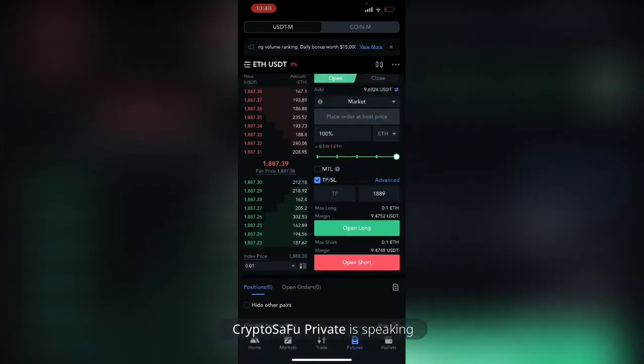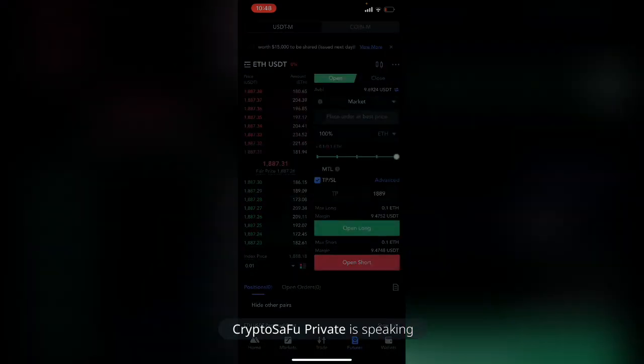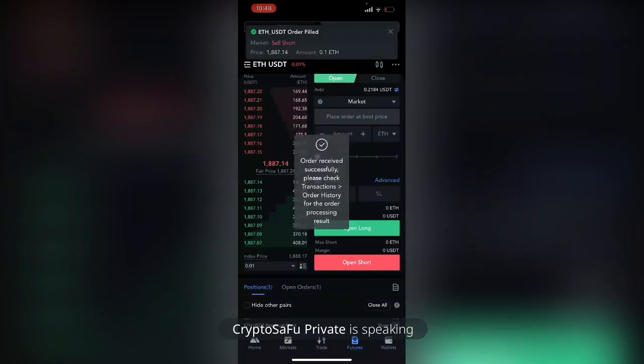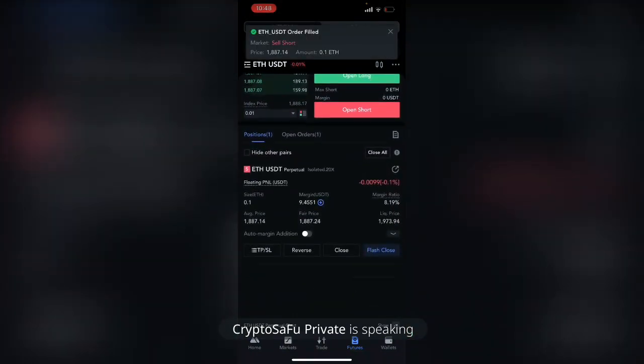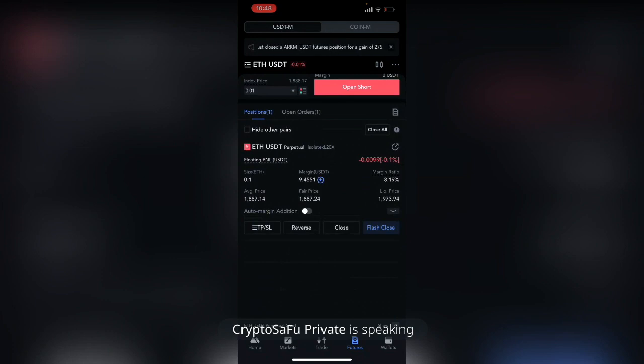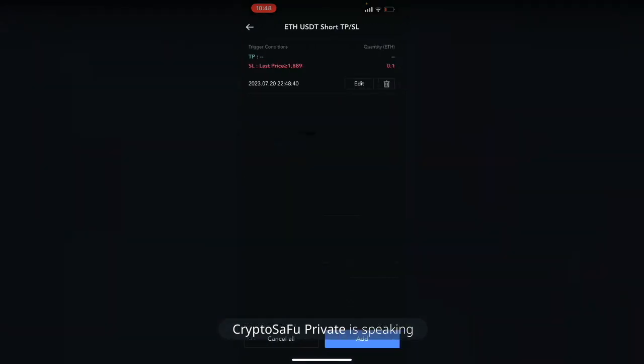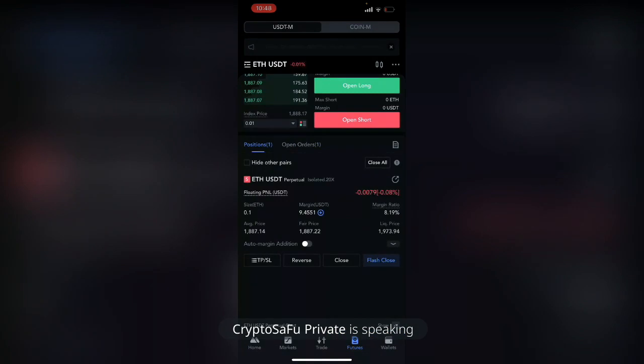That is my entry point and my stop loss. So I open short, and I'm in the trade. Right now I've not even set my take profit, so I can come back to set it. But the reason I'm being very fast with setting my stop loss first is that the trade can be very volatile. If I'm not setting my stop loss, it might already be draining my money before I set my take profit or come back to start editing.